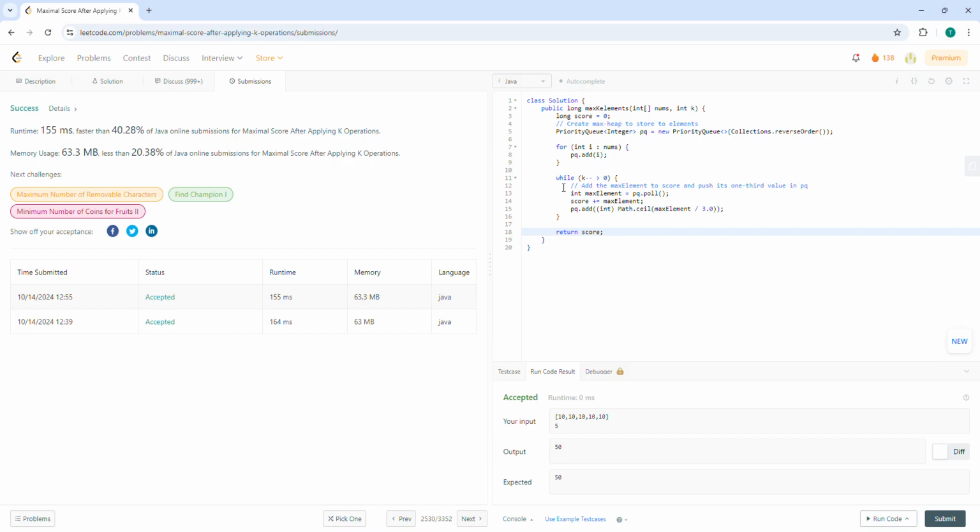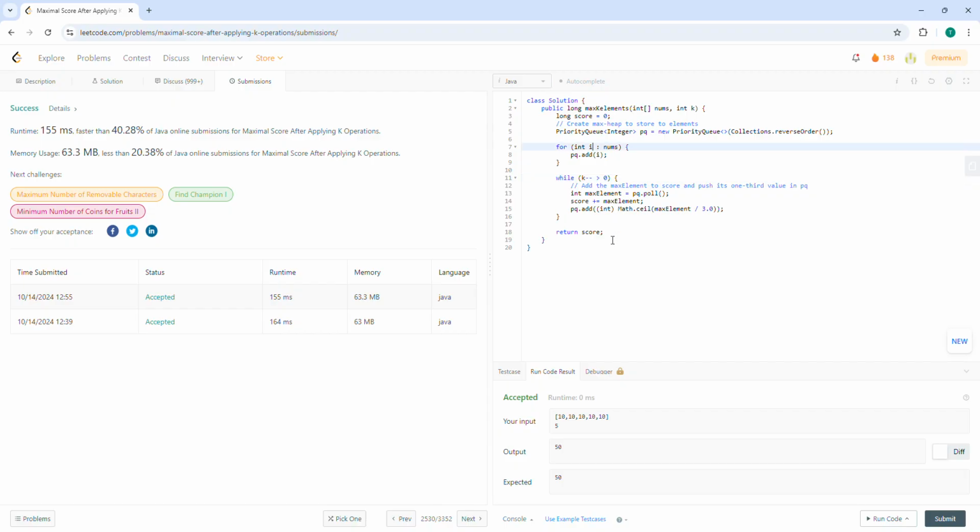And then after that, each of the k operations involves extracting the largest value from the priority queue and inserting a new value into it. Both of which take O(log n), but we're performing this k times. So this part right here is O(k log n). By adding this to this, the overall time complexity is O(k log n + n log n). Yeah, that's pretty much it.